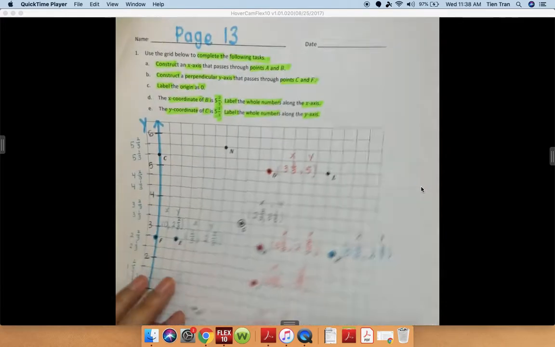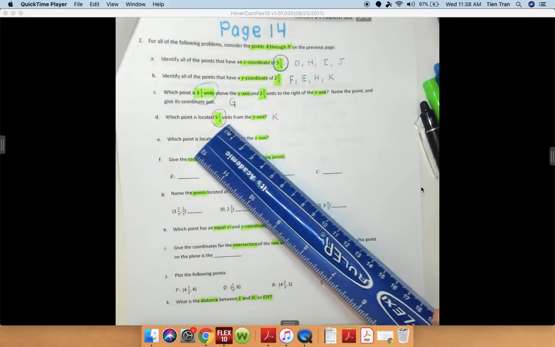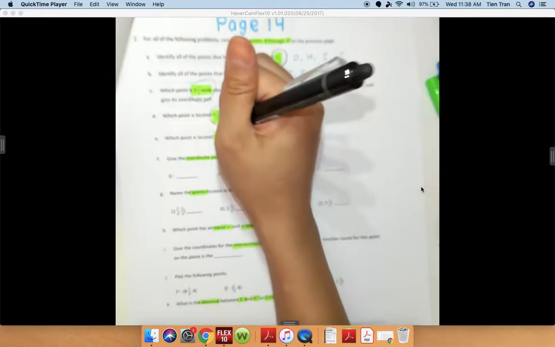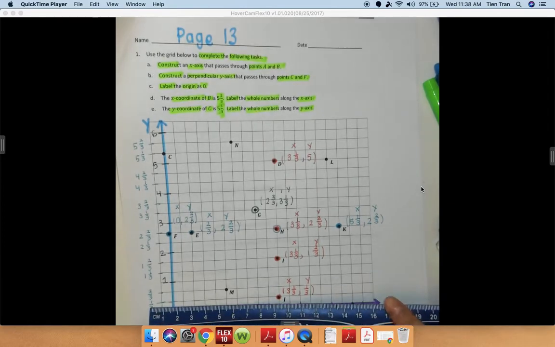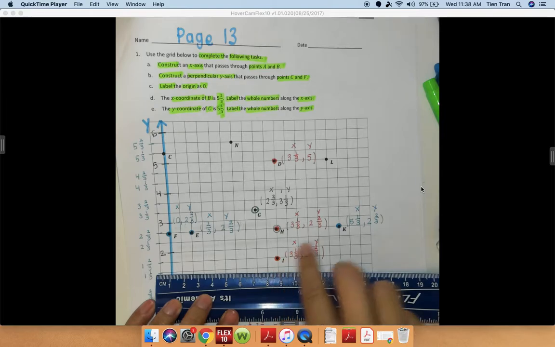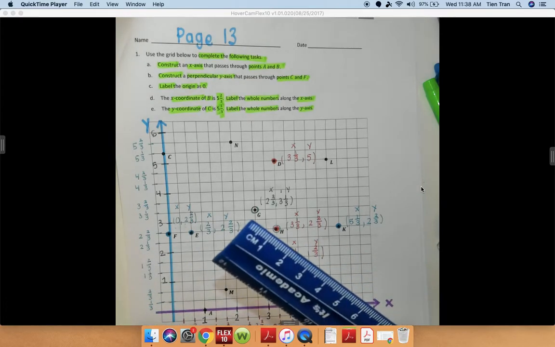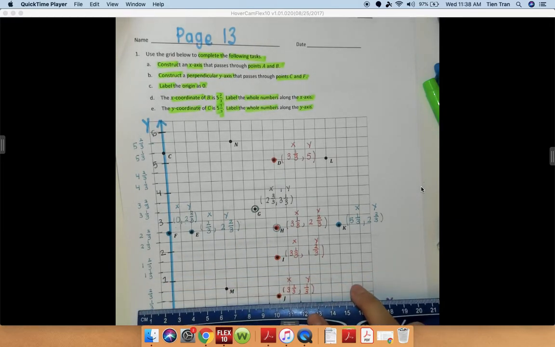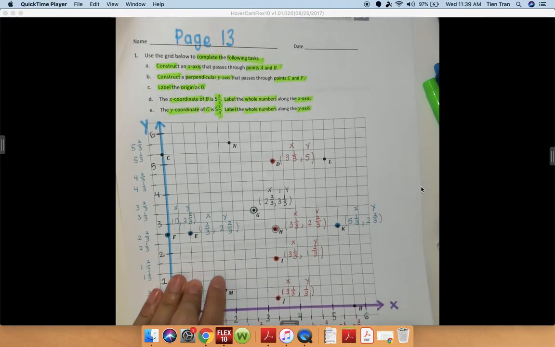along the x-axis. So now I'm going to move this all the way to 1 and 2/3. Let me circle that so you guys can see that clearly. 1 and 2/3. So I'm going to move from the x-axis 1 and 2/3. And the only one we have right there is I. So I'm going to write down, oh, is that right? 1 and 2/3 on the y-axis. So I have 1 and 2/3, which is the letter I, right? So I'm going to write down I.